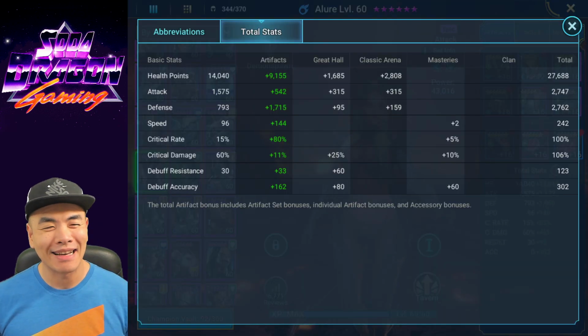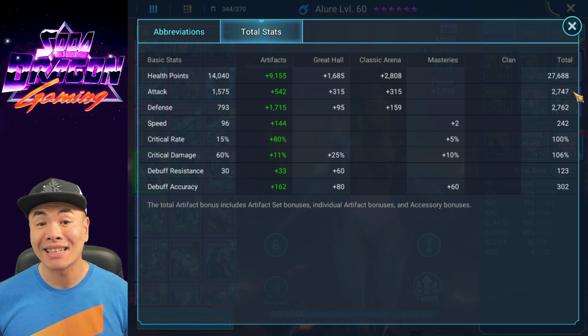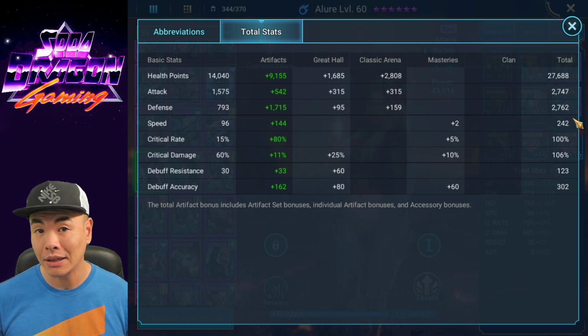On to her total stats. So here I have her at 27,000 health. I have the attack at 2,700, the defense at 2,700, speed 242. Now this is really important. Really, you're looking for plus 240 speed. So this will ensure that your Allure can go twice before the Fire Knight.